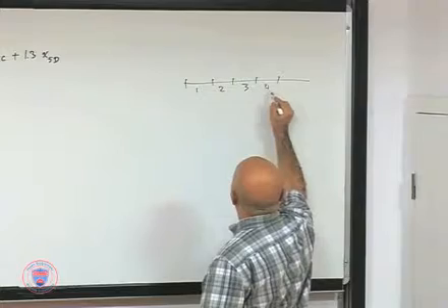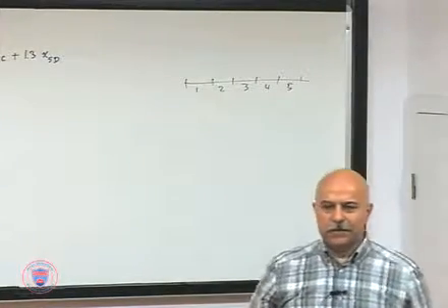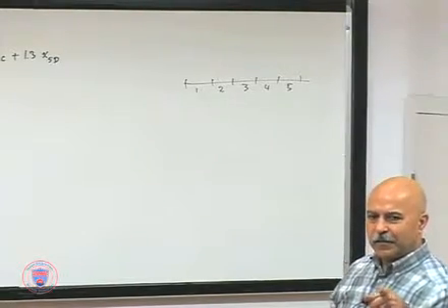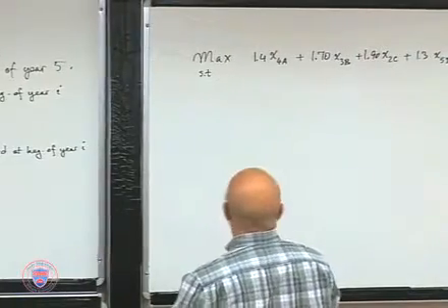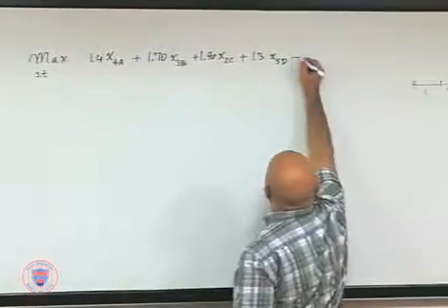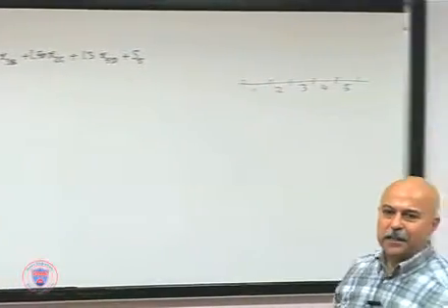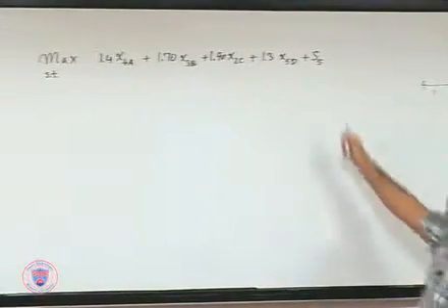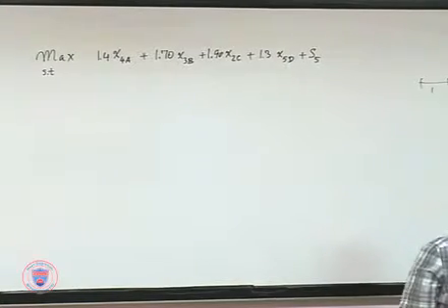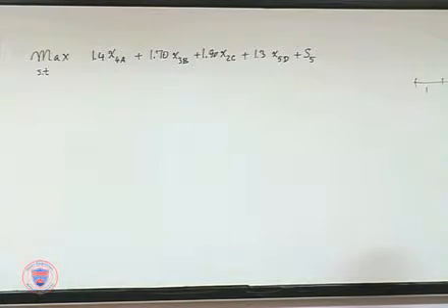1, 2, 3, 4, 5. So anyway, if you look at it, well, what did you say again? S6? Oh, S5. I see. I thought you said something else. Okay. So if there was leftover money at the beginning of year 5, which you kept to yourself without investing, it will be available at the end of the year with no additional return. So I agree with you. Okay, good.